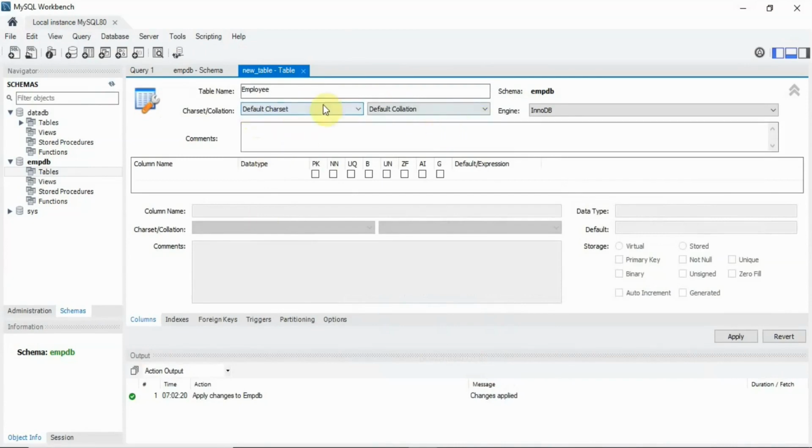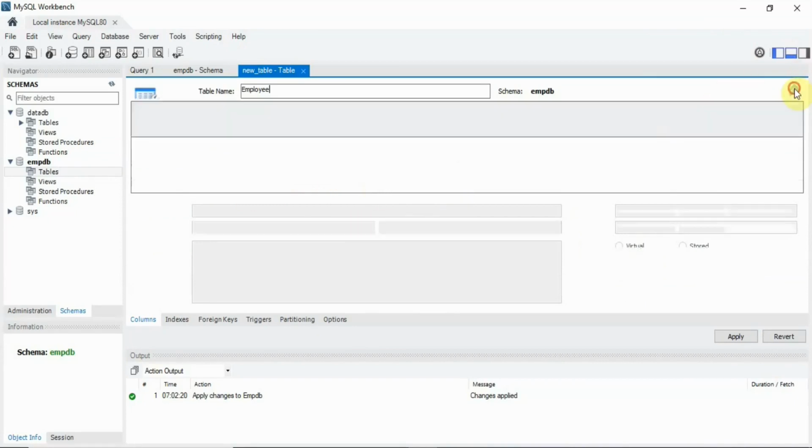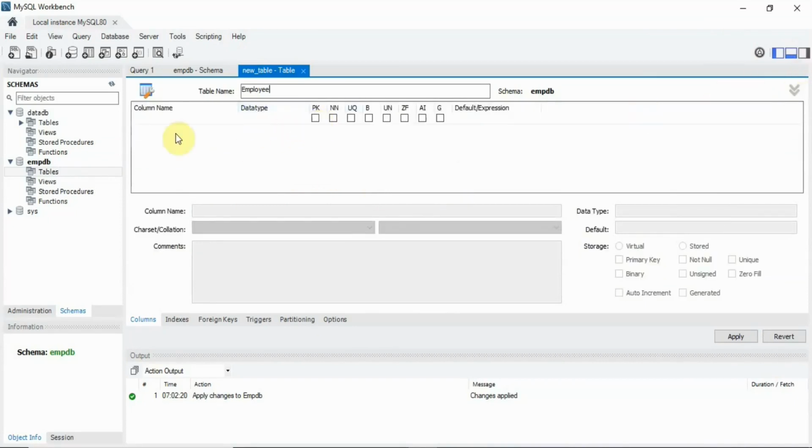Okay, we will leave these settings for default, and then we will go enter the columns within the table. So if we click here, we just hide these default settings, and then we fit enlarge this column area so that we go fit enter our columns. Okay, so now to enter our columns, we go just double click on these areas. So you see it asks for column name, the column data type, and then some other items they here we'll go discuss, and then default expression.